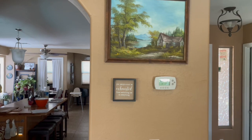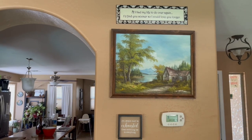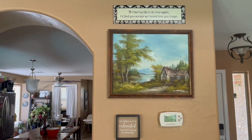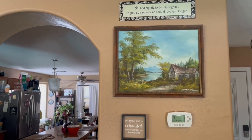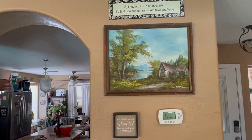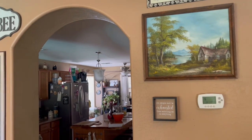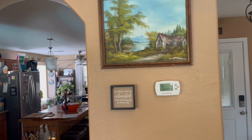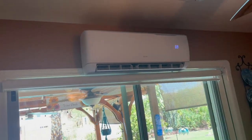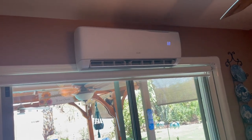If you're thinking about getting a mini-split and wondering how efficient they are, they're much more efficient than those window room air conditioners where you vent out a window — those are horrible. They're taking the air you have inside and venting it outside, so you're losing air in your room. The actual window air conditioner does the same thing as this — it recycles your air. But those other ones with a tube that goes outside and blows all that hot air, that's horribly inefficient.